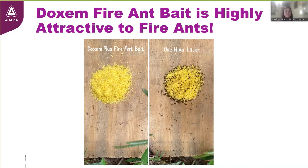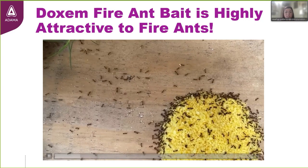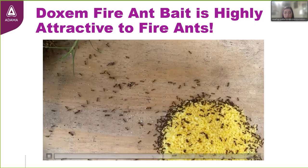Dachshund Plus is also effective because fire ants find these granules irresistible — it's a highly attractive food source. I took these pictures a couple months ago when a friend had a dozen or more mounds in her yard. I set out a piece of plywood and poured a little mound of granules to see how long it would take foragers to find them. In less than an hour, the ants were all over it. You can see the workers collecting the granules — the little ones carrying the smaller 0.84-millimeter pieces and the larger ones carrying the bigger granules back to the colony.